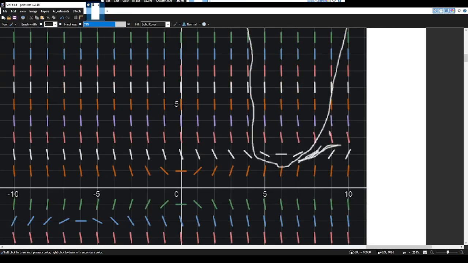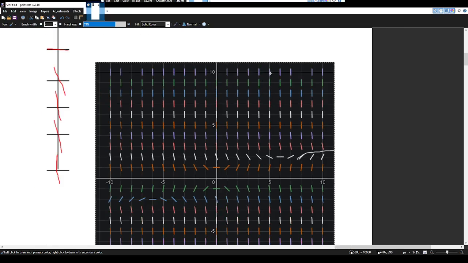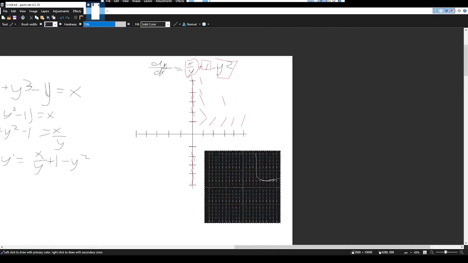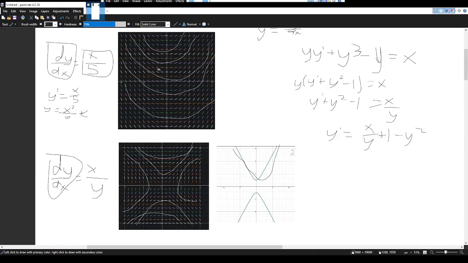Well, it seems like it's going up here and down here, right? If you look at the slopes, these white ones are positive and these red ones are negative. So if you go to the white level, you would go up, but if you go red, you would go down. So I think it's going to level off somewhere in there, right? So you would go down and then maybe something like this, something like that, maybe. Not entirely sure, but that's okay. All right, so yeah, that's slope fields. Very good for visualizing if you ever have to solve a differential equation, especially if it's not something trivial.